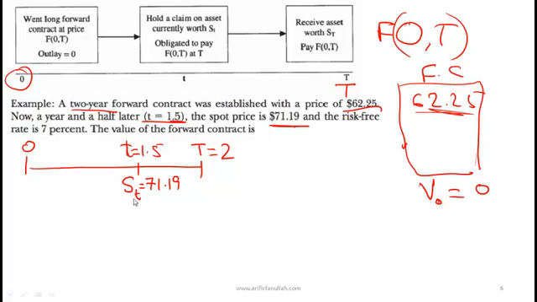71.19. Just by looking at this, if you are the long party, are you happy? You are happy because, as you know, things might change over the next 6 months, but as things stand right now, you have a commitment to get this item for 62.25, and the spot price is already up to 71.19. So this piece of paper that you proudly hold, where you have a commitment from the short party that he'll sell to you at this price, is it worth something? It's worth something. You could sell that piece of paper to someone for a value. How much would you sell that piece of paper for?